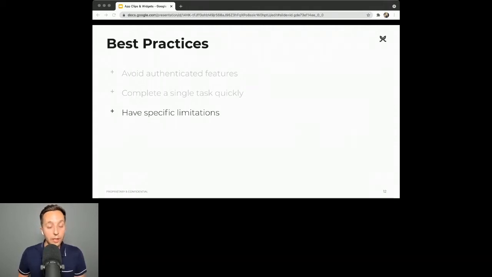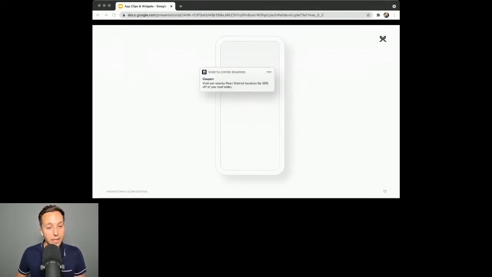But the cool thing, again, here, that is not a limitation, even though I talked about limitations, is that you get the ability to send notifications to people without a request permission for up to 8 hours after you opened up the app clip. So again, don't use this as your moment to spam people, provide value, continue to get people to think about why your app is valuable. But this is a really important thing.